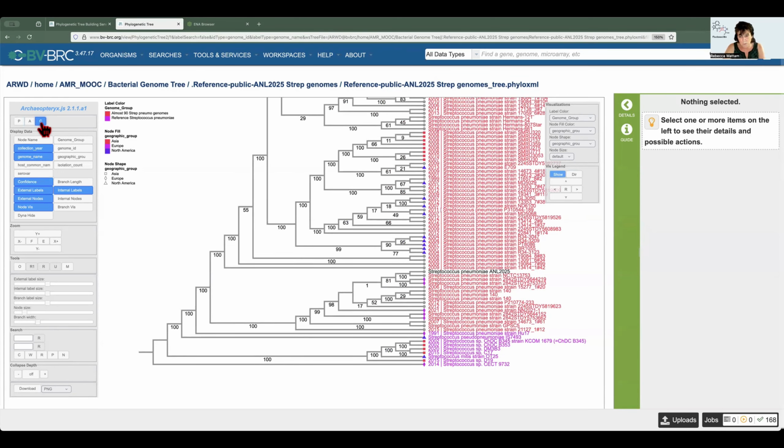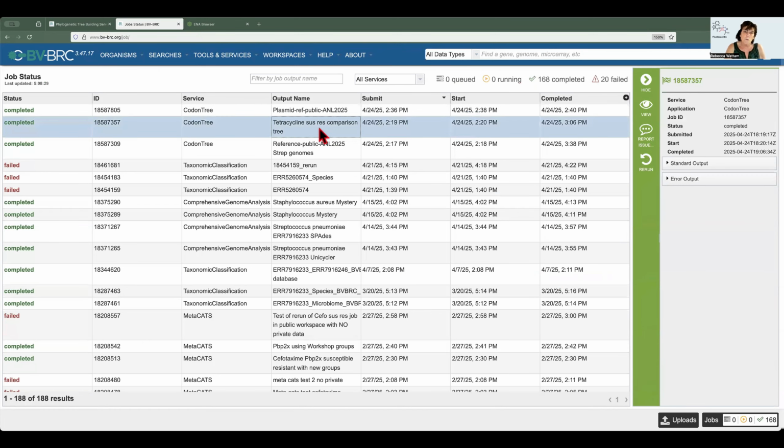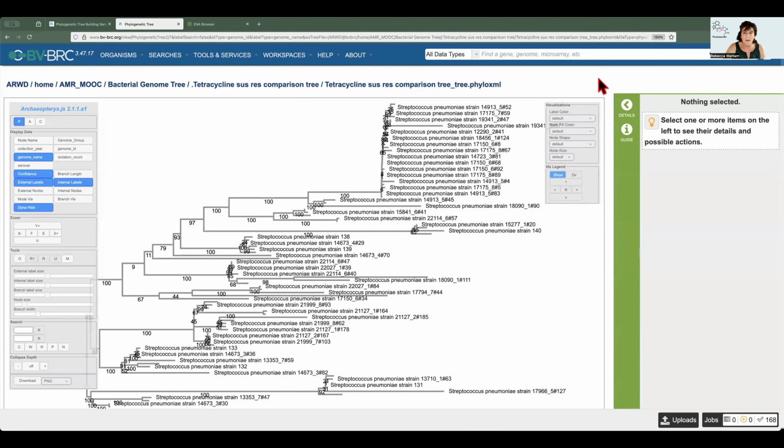I want to show you one more tree because I want to show you another functionality that you can do. So I'm going to go back to jobs. And remember when we did that tree with tetracycline susceptible and resistance? Let's view that tree. And then we're going to click on the view icon. Okay.